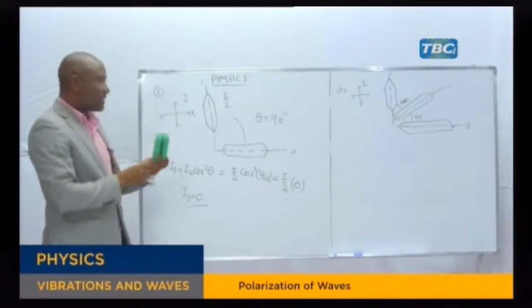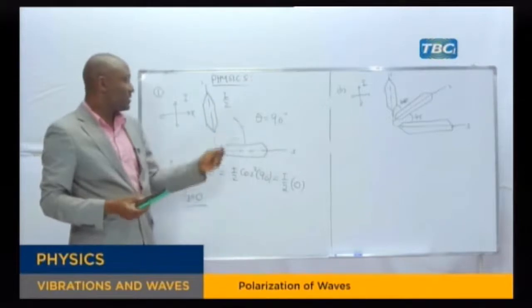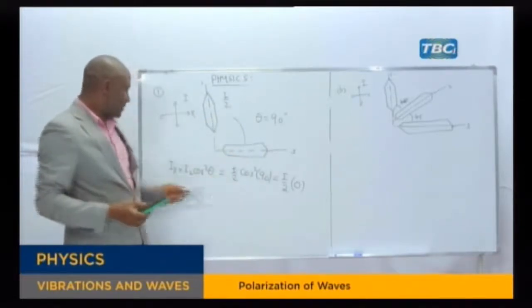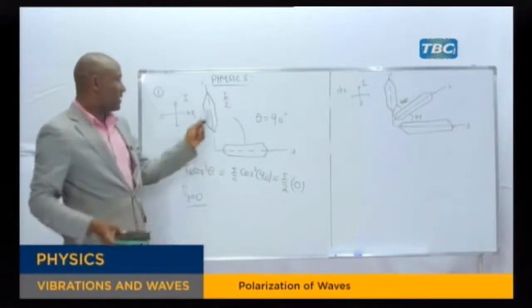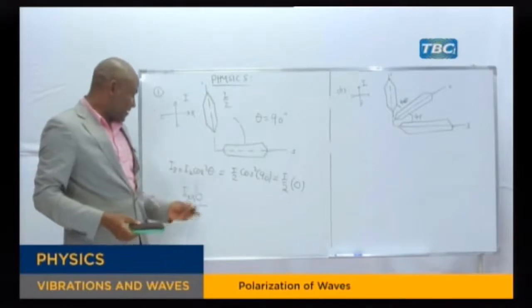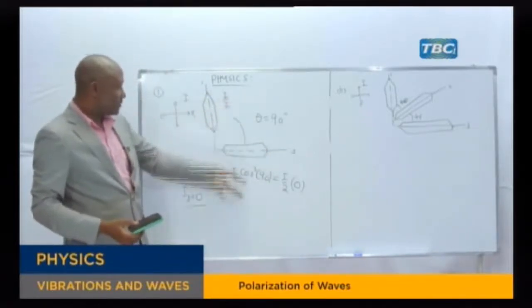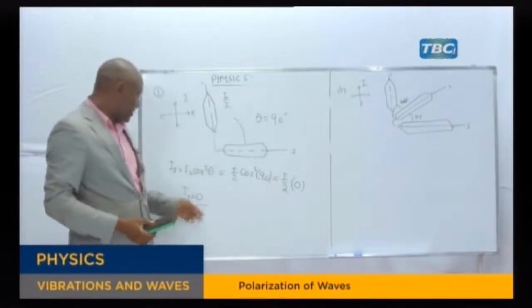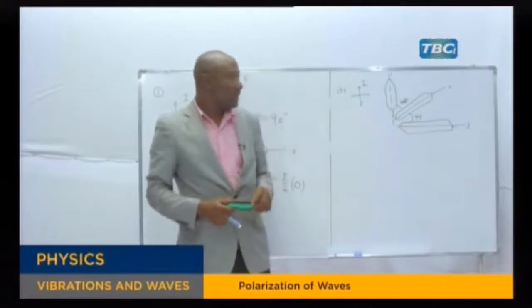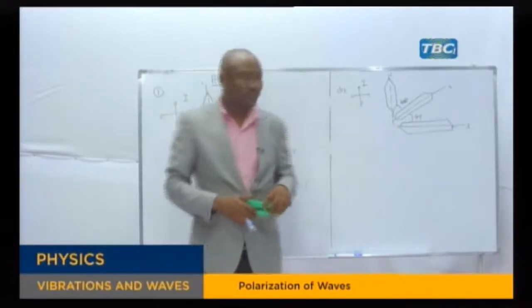And this is the case we discussed in the first part, that when two polaroids are at right angles, the intensity of light produced will be 0. We have proved from this formula that when the angle between the two polaroids is 90, at right angles, the intensity of light will decrease from I over 2 to 0. So the final intensity will be 0. That's example number 3. Now let's turn our attention to example number 4.